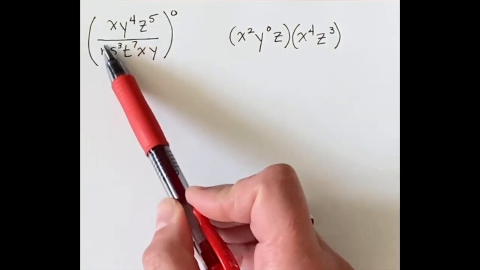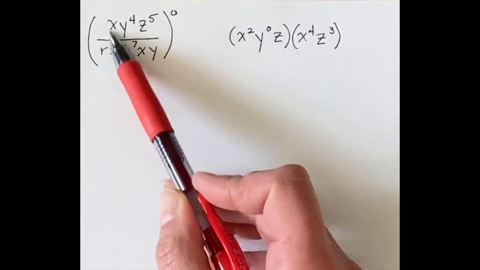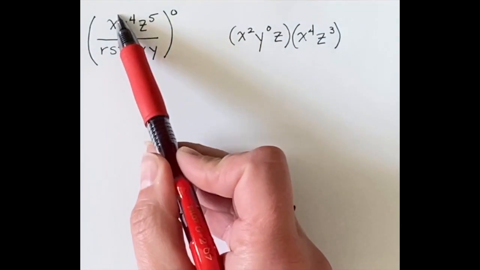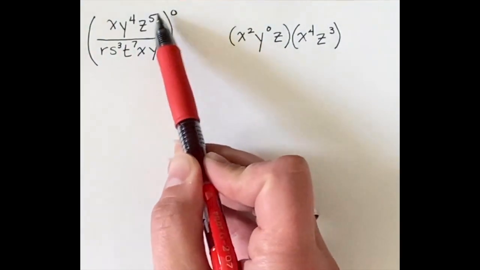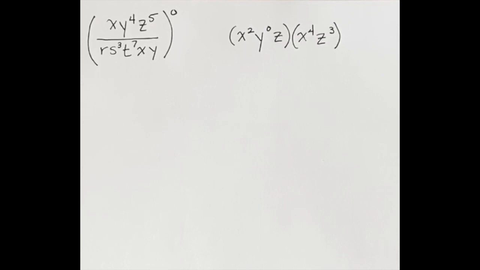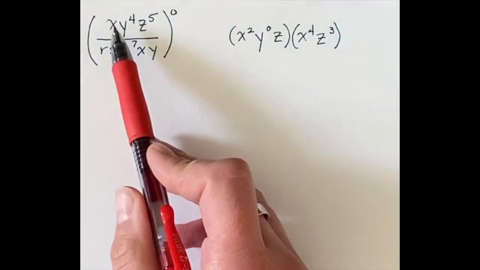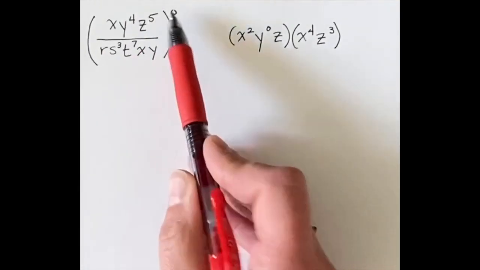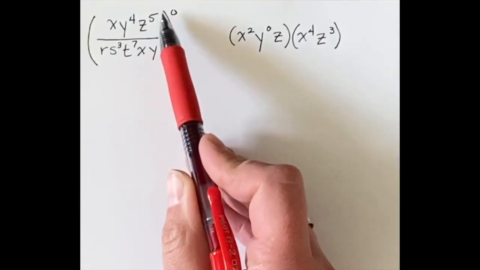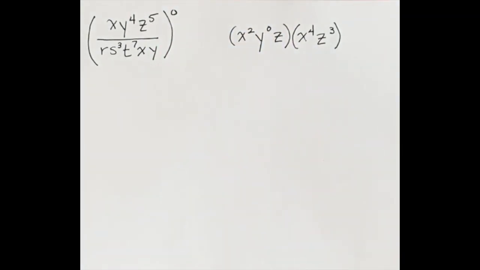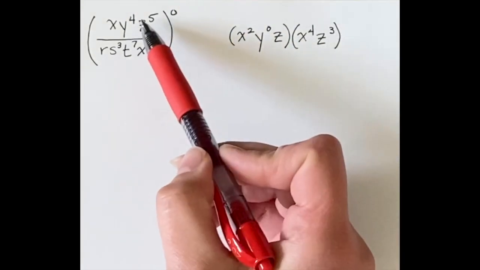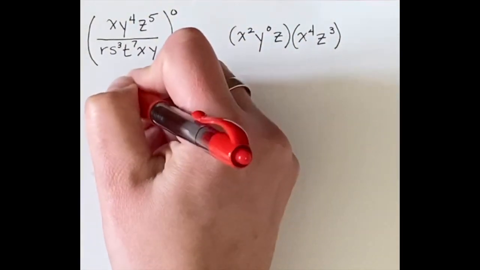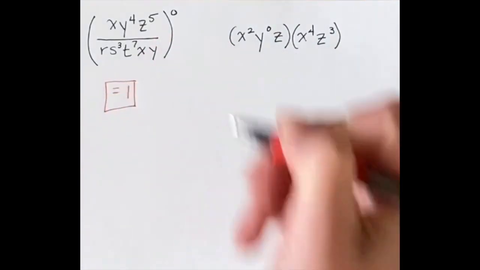So you see here this whole wonderful fraction is all raised to the power of 0. We could do the power to a power rule and multiply these corresponding exponents, and we would get 0 for the remaining exponents for each of them. This would be x to the 1 times 0, which is 0, y to the 4 times 0, which is 0, z to the 5 times 0, which is 0. That would just be very cumbersome. So it's nice to know that when the whole thing is raised to the power of 0, all we have to say is that it is equal to 1.